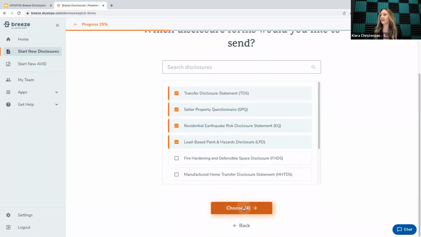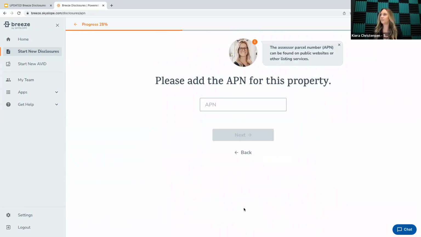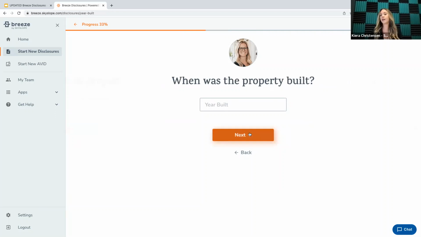And to get these ready, I'm going to go ahead and choose these 4. I'll enter in that APN, that parcel number. And now Tay would actually pull that from the MLS for me. Same thing with what year this property was built if it was a live listing. But because today, 1978, so we'll do it in 1977. But today it's a demo property, so I'm just entering this in manually.